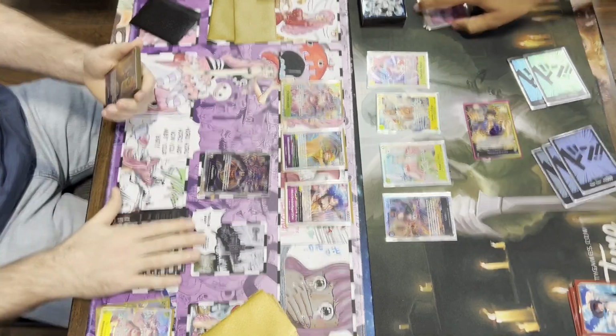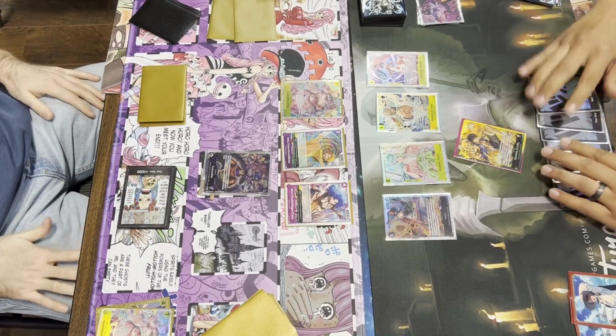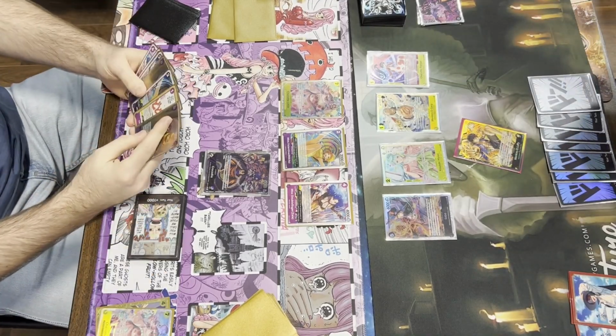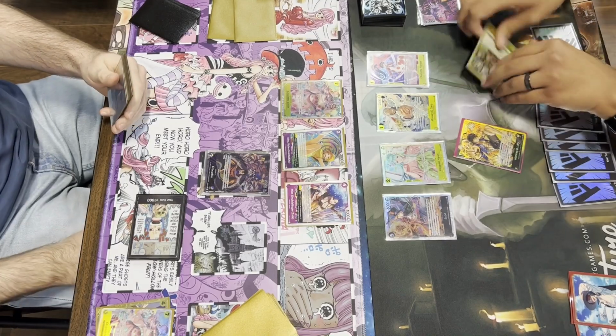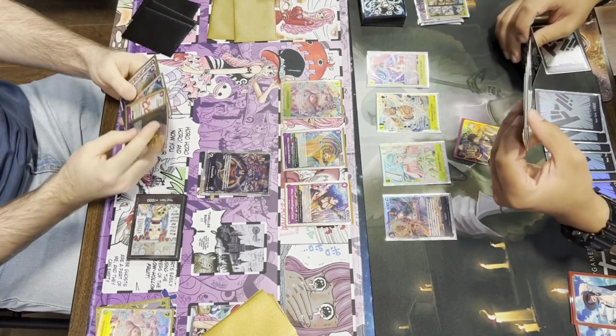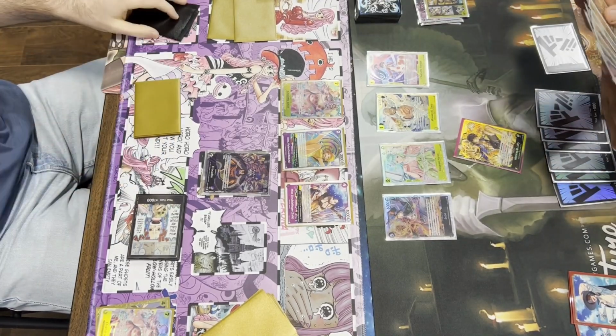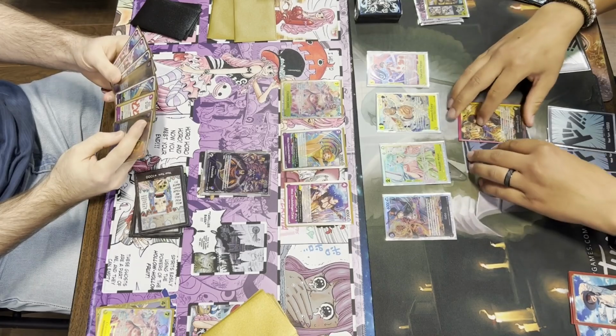But it's still probably the right play, especially when he does that and trashes the 8-cost Moria. That is probably the best target we could have gotten with that Lin there for sure. So now on his turn, he's going to go ahead and use the 3 Brothers Bond, search the top 5. He will grab the 2-cost Monkey D. Luffy there. Always looking for the 2-cost brothers with that event for the most part.